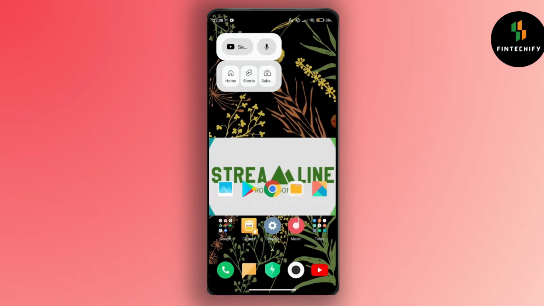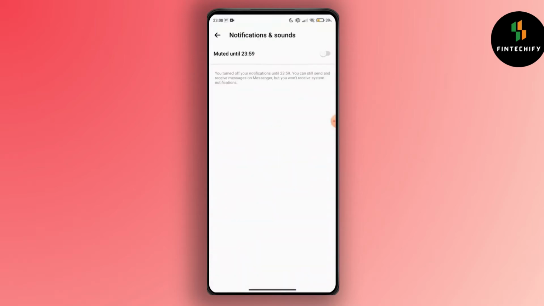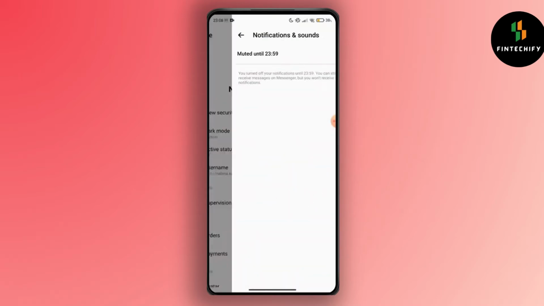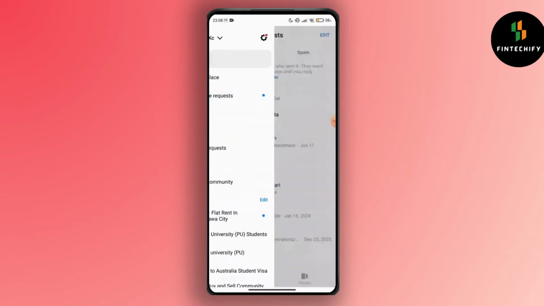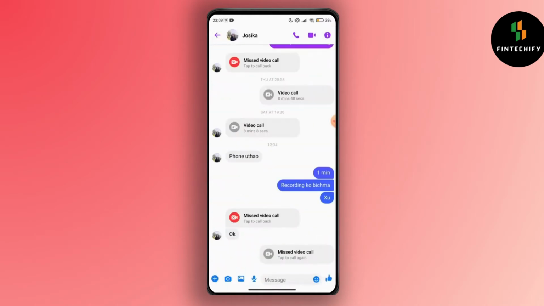First of all, you have to launch the Messenger app on your device. Once you have launched the Messenger app, you have to choose the chat of the person you want to send the audio files to. So let's suppose this. After that, you have to tap on the plus or the adjustment icon depending on your device, the plus icon, which usually looks like a plus here.